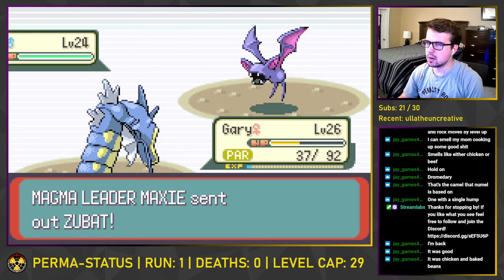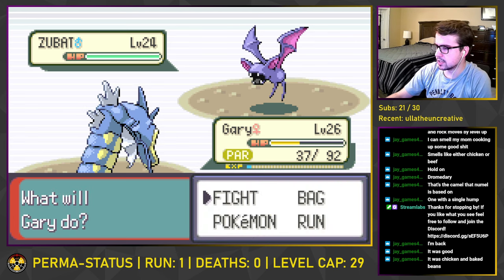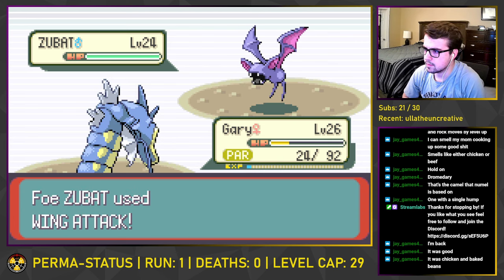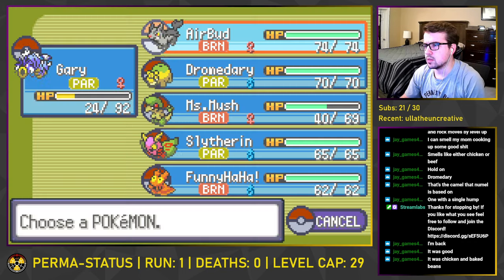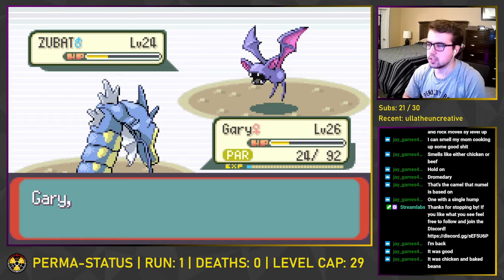Okay, Zubat's out. What could Zubat do to me? There's no reason not to attack here, right? Can't kill me. Yeah. Crit wouldn't have killed. We're good. Okay, good damage. Now I switch. Can we just go into Air Bud? Because I think next turn I outspeed and kill.